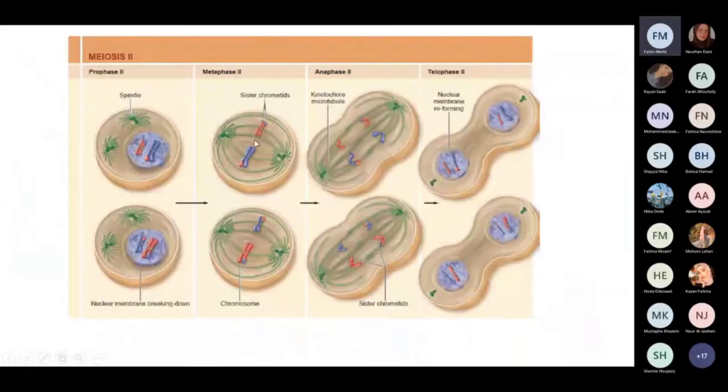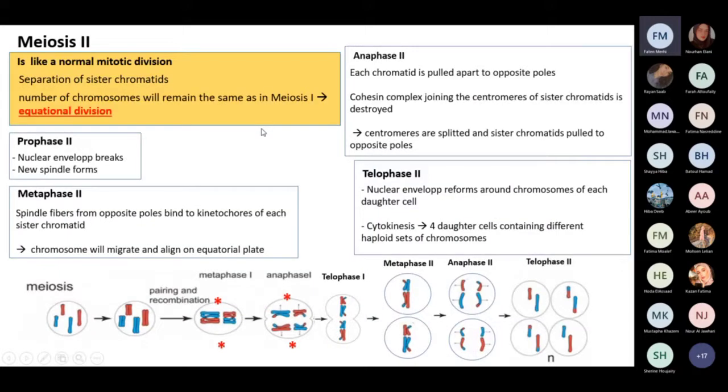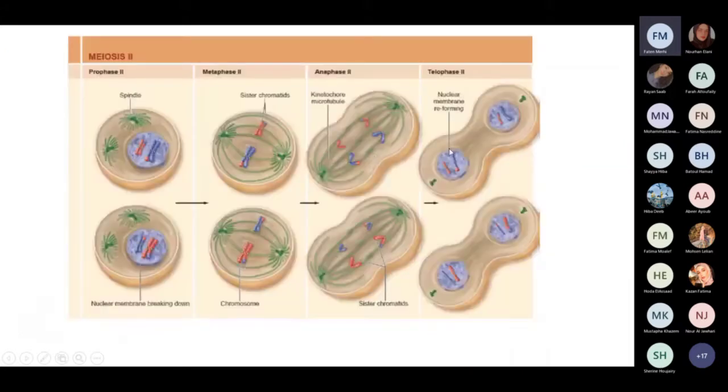Okay. So here how the sister chromatids or each chromosome is binding the microtubule spindle by their kinetochore. In yellow, you have the kinetochores. Okay. So whenever we have this contraction at the anaphase, you will have the coenzyme complex joining the chromatids together that will be destroyed. Okay. And the centromere will be splitted, and each chromatid will go to a different pole, and that's how we can separate them in 2 different cells.